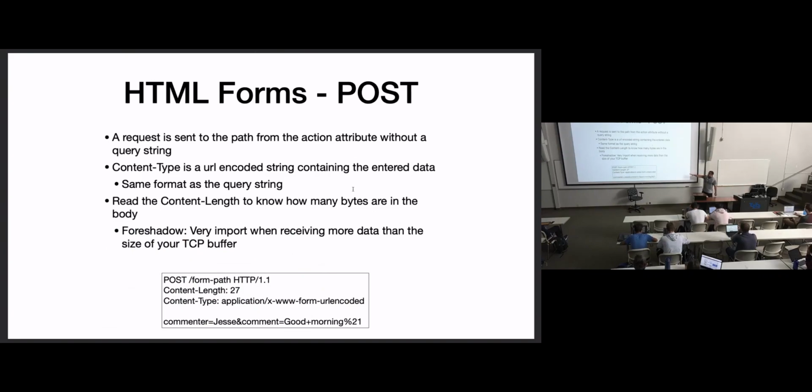But plus, if we're using this format, URL encoding, how are we going to send an image? How are we going to have our users upload images when we get to objectives 3 and 4?